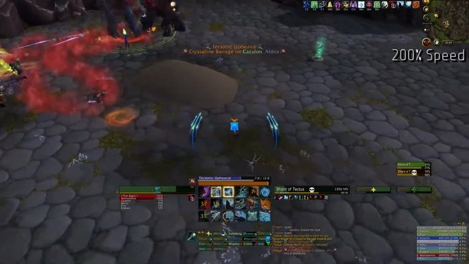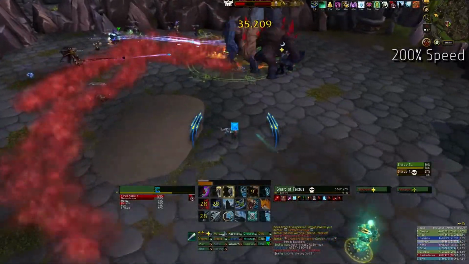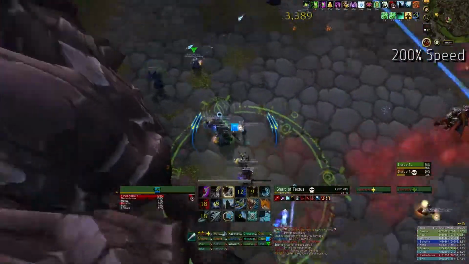This is the point where you're going to want to lust, and you're going to focus down the motes. You can use your AoEs here, that's what we used, and they died pretty quickly. They have less health than the shards, which have less health than Tectus himself.